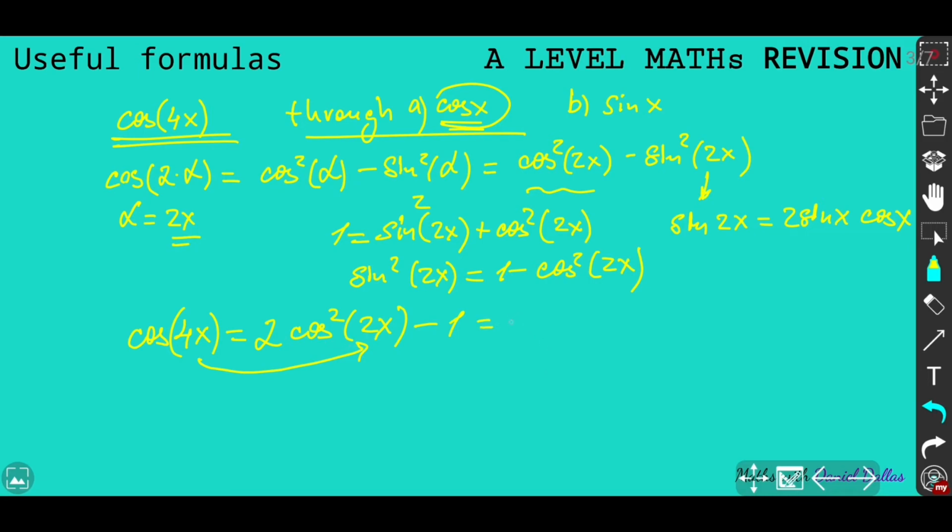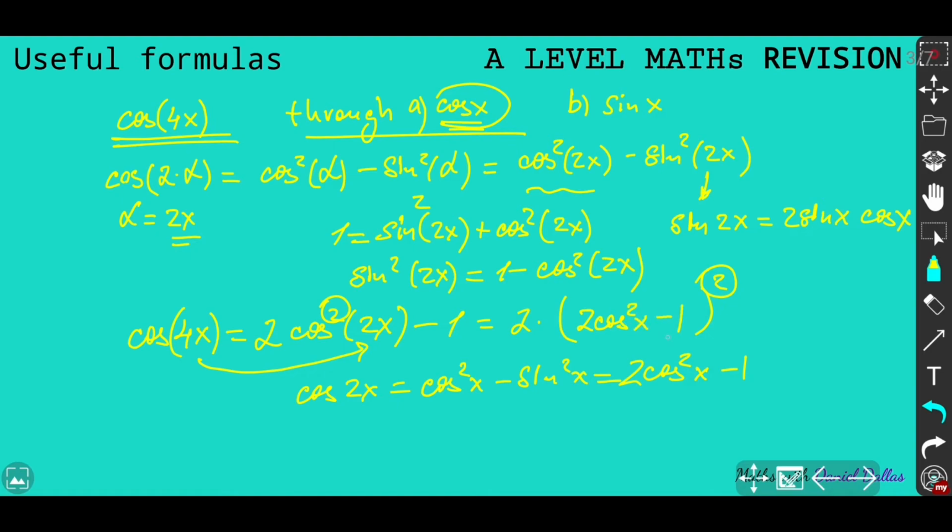So cos squared 2x is basically 2 times, and right now I'm just expressing cos 2x. So cos 2x by definition is cos squared x minus sine squared x, or again, because we want to stay with cos x only, we get 2 cos squared x minus 1, and that's going to be in the brackets and squared because you have a square here. So that's the square and that's the square, okay? So you just square up this expression. As you can see, you are left with the cos function. And finally, you take away 1, okay?